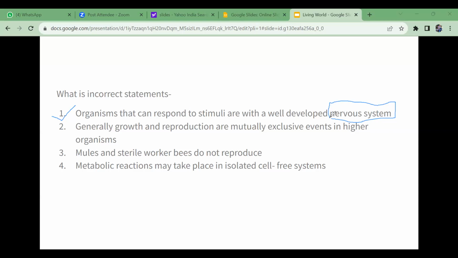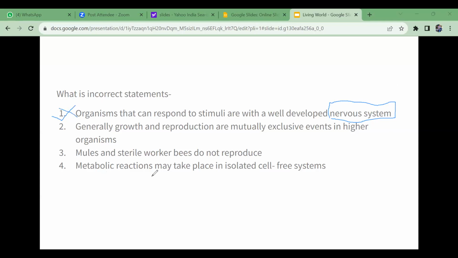Amoeba also shows a response to an external stimulus. Bacteria, which is Monera, such a simple organism: add antibiotics and it is going to show a response to an external stimulus. Either it might die or it might form a spore around it. So that is the reason we cannot say a nervous system is present. If a plant shows a stimulus response, is there a nervous system? No. So that is why this is wrong.